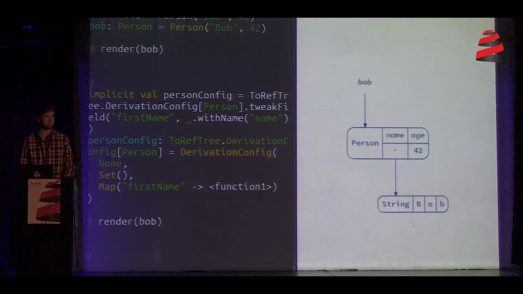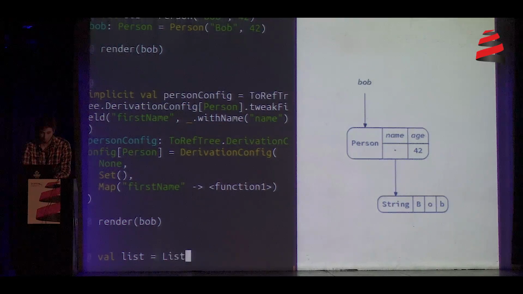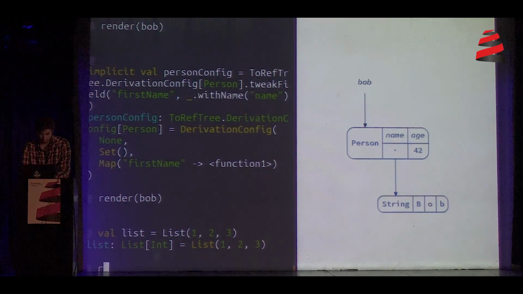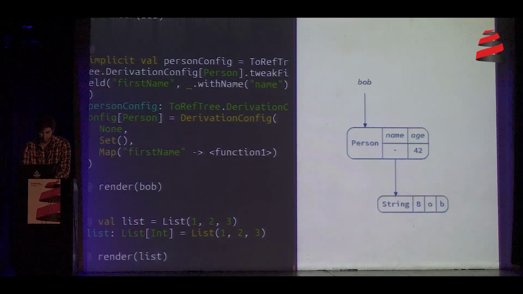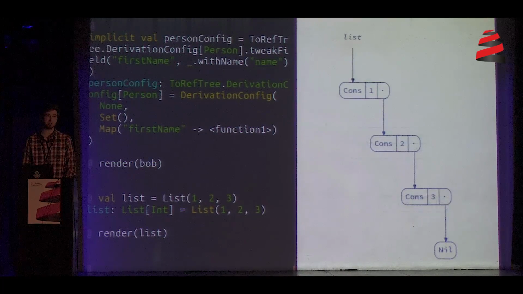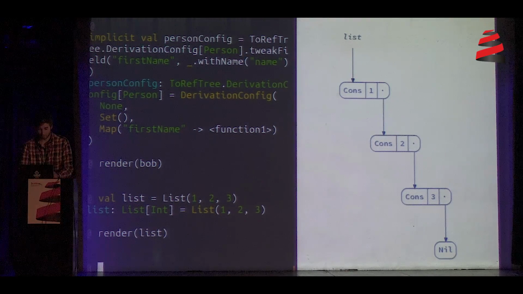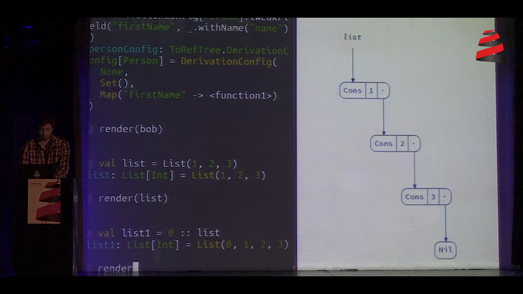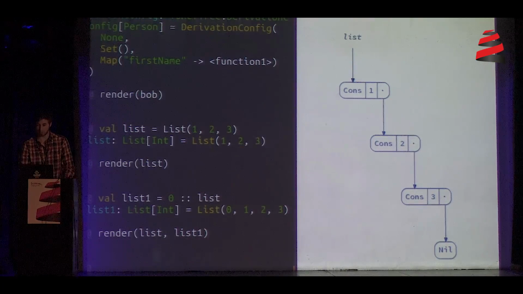So that's it. This can be used for different purposes. In the previous talk, we had an example of immutable data. And I actually find this quite handy for exploring immutable data. So if we have something like a list of some numbers, 1, 2, 3, we can render that list. And it has support for a few standard data structures like lists, queues, vectors, and all of that stuff. Imagine we want to add an element to the head of this list. So we say list1 is 0 prepended to list. Now, if we render both the list and list1, we get something like this.